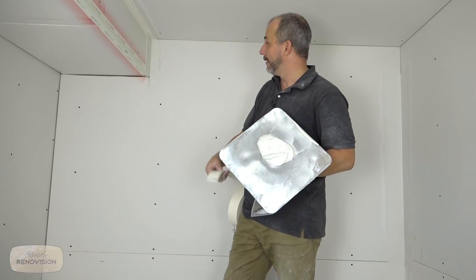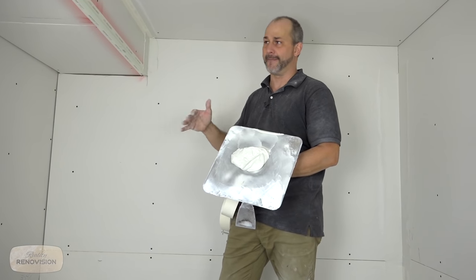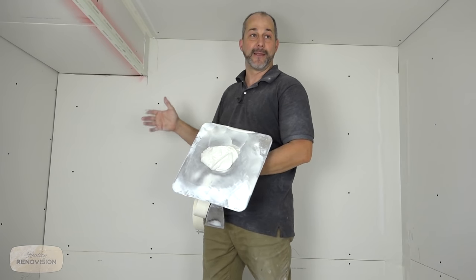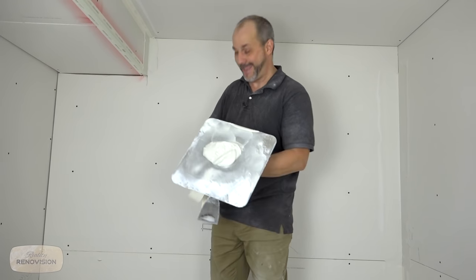Listen, we're gonna be about 3 days getting this job taped. Perfect time of year. It's October, it's getting a little cool, which means the furnace is on, and that means my mud is gonna dry awesome. So about 3 days of taping, we'll be ready to sand and prime. Before you know it, we're gonna have the homeowner down here doing his own flooring. I'm gonna take a week off.